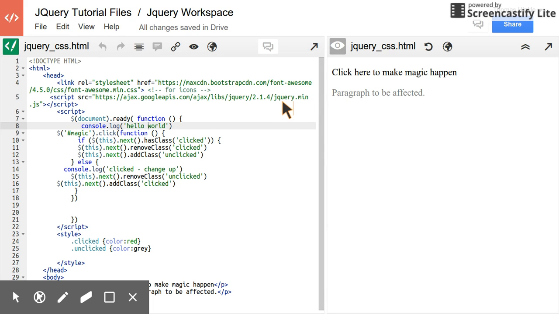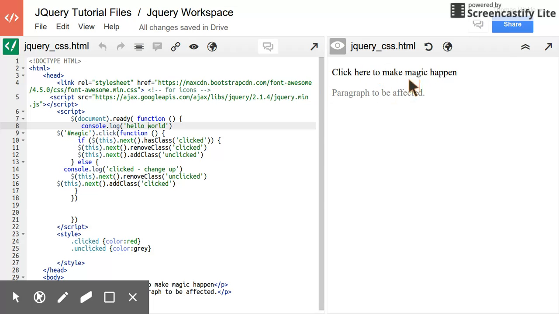Okay, this is a quick tutorial to show you how to use jQuery plus CSS to have some powerful effects. What I'm going to walk you through is just setting up a jQuery event to trigger a change to a class, which we then can use CSS to change. So here's sort of the final file we'll make in this tutorial.